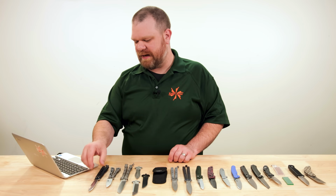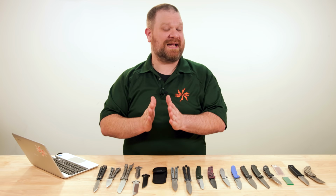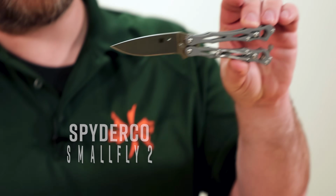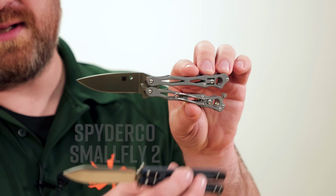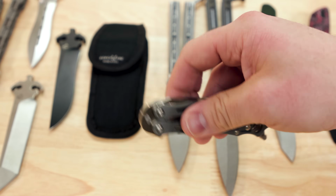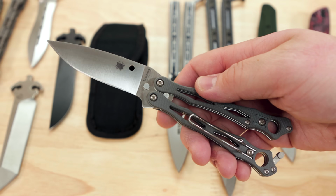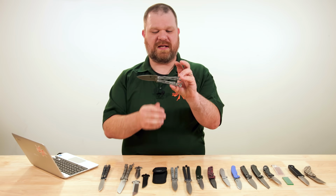The first thing I would check out as a possible alternative is a little bit smaller and a little bit less archetypal butterfly, but it is the same form factor. That's the Spyderco Small Fly 2. Talk about a blade here that's going to last way longer than the narrow profile that most butterflies typically come with. About $231 for this Crewear version right here. So that's pretty cool. As long as you're not too concerned about keeping your blade clean, because this is not a stainless steel, great toughness, great edge retention right here.